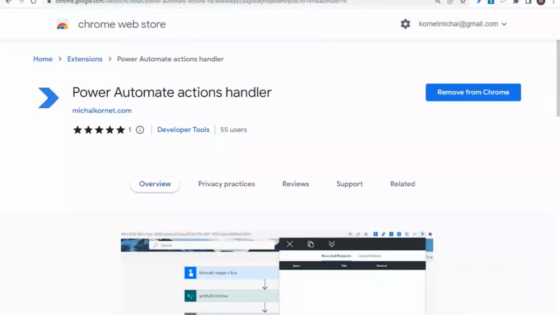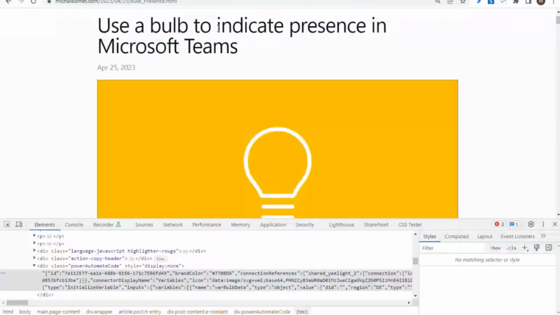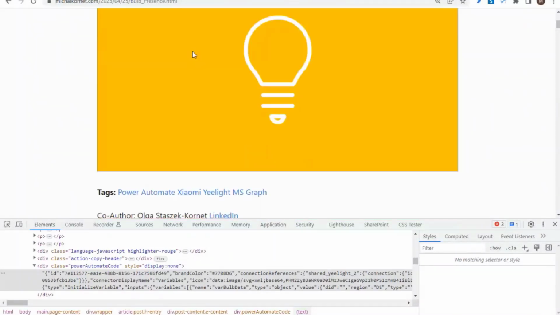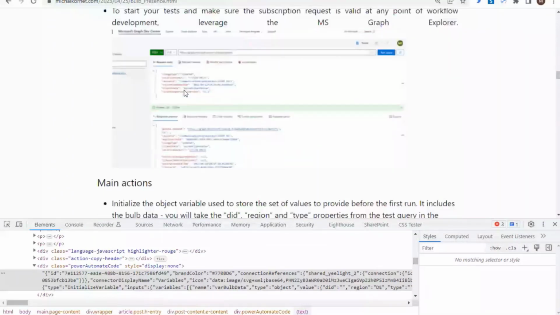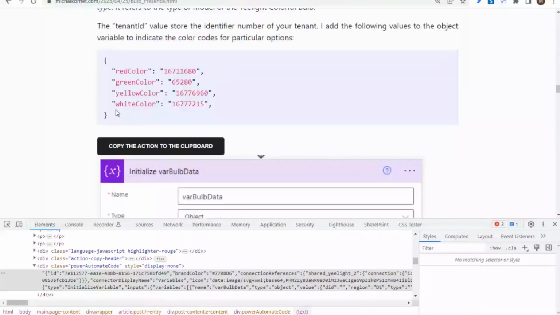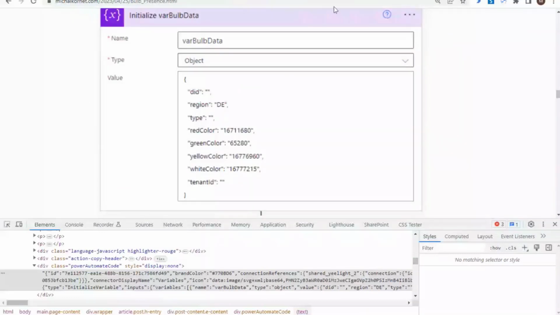Another feature of the tool, as I mentioned before, is the connection with community blogs. This one is an example of an article which we have created about Bulb usage in Power Automate. And inside we have some description of how to build the flow, also how to configure each action.